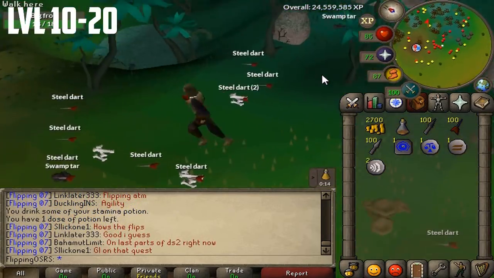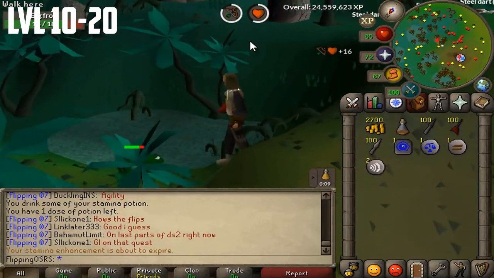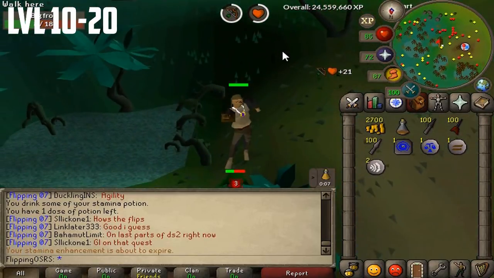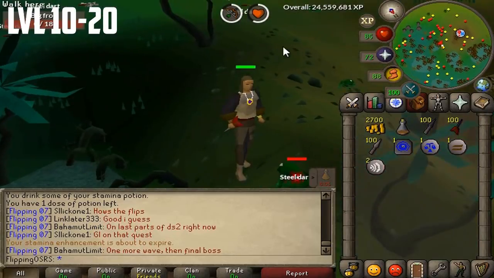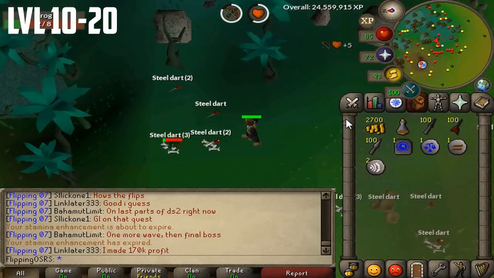Now another good option at level 10 is these frogs in the Lumbridge Swamp. They're a little more few and far between, however they do have an HP level of 18, which is more than twice the amount of a cow. Plus they have very low defense and they really don't do a whole lot of damage. And you can stay here all the way to level 30 if you wanted.